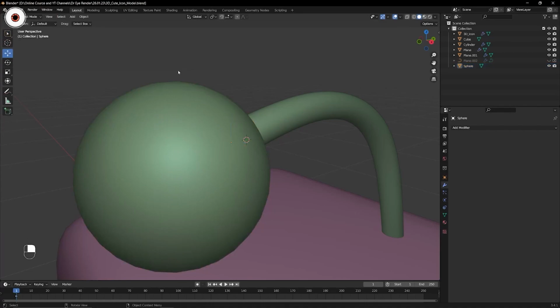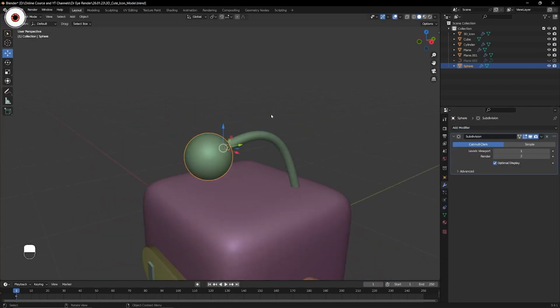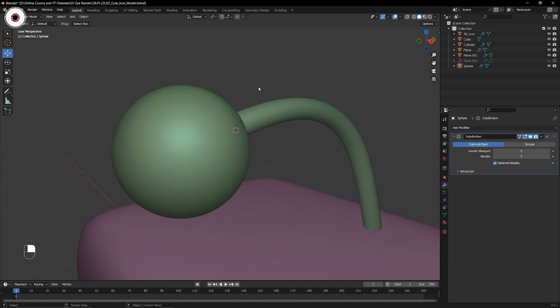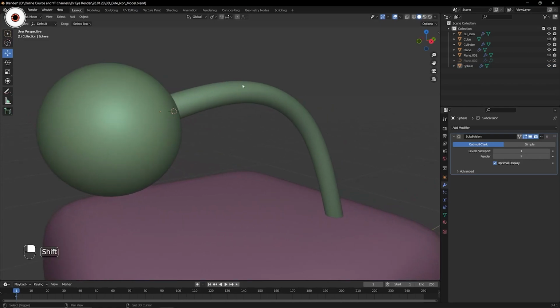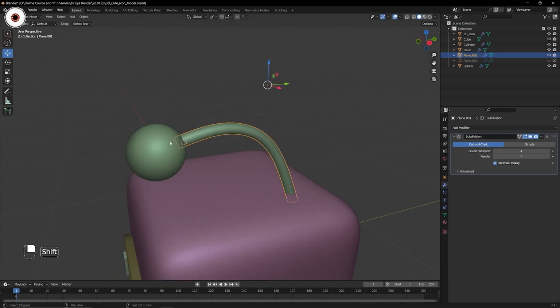But if you can see, there are some hard edges, right? So you can add a subdivision, but it is not going to affect that much. But okay, add that, no issue. So select this one, so we can join these two.